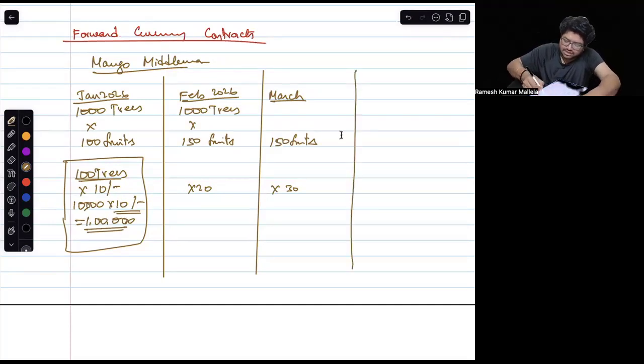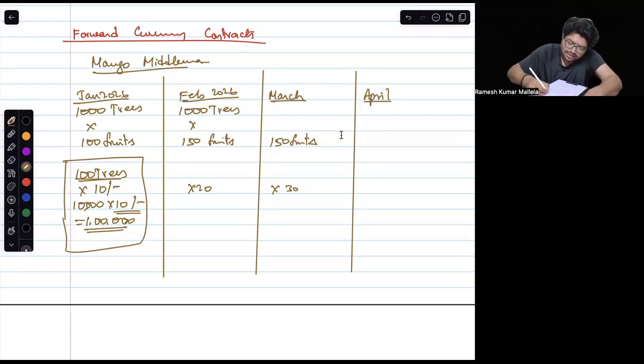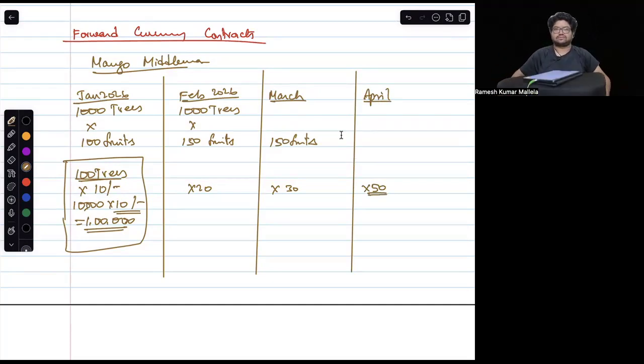April month has come and slowly he started harvesting the fruits. He started cutting the fruits and storing them at his place. For each fruit he says he will not even sell for less than 50 rupees. He is adamant now. He has seen the market. There is a lot of demand. In between there was a storm. Every other crop has gone, but this fellow has no problem with his farm at all. Less than 50 rupees I will not sell, sir, is what he is saying.